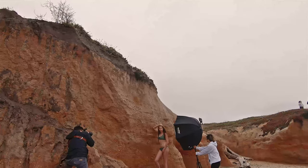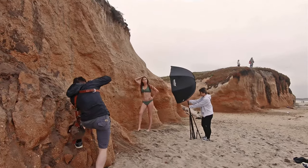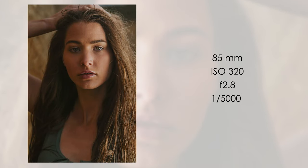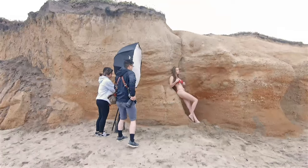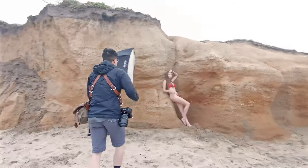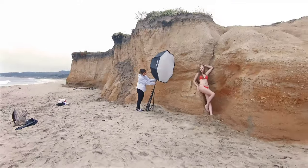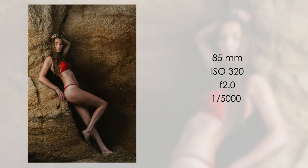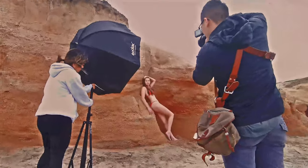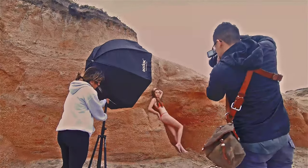I started using my 85mm for the rest of the shoot. I had the model change into her red swimsuit and placed her along the edge of a crack. By placing the light on her side, I was able to create a beautiful shadow that really separates her from the dirt background. One tip when posing the female body is to form an S-shape — notice how her body is shaped like the letter S in this photo.